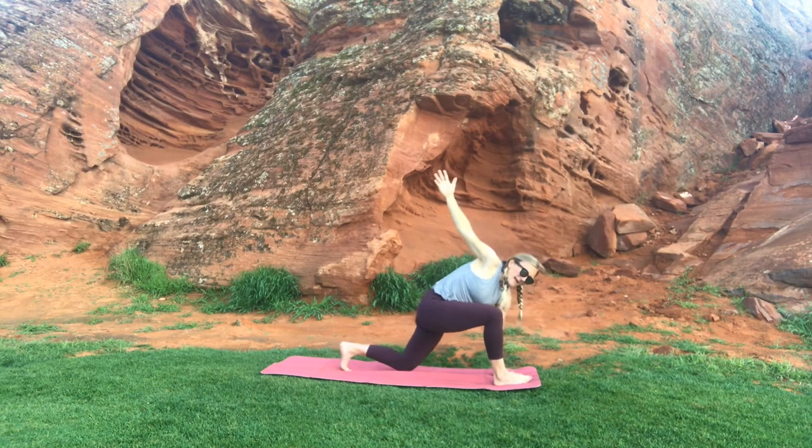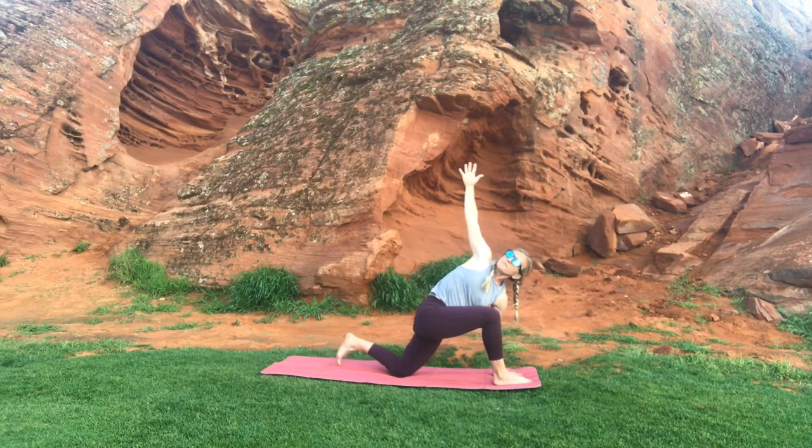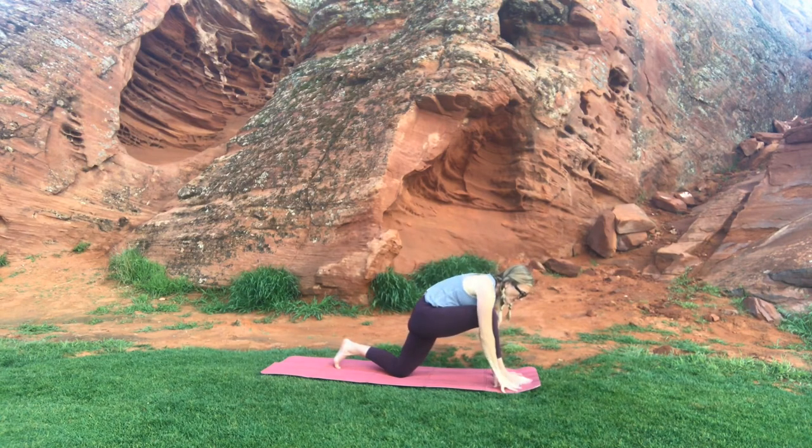We can also bring that left knee down into a modified if that feels better. But I want you to think about arm over arm, rib cage over rib cage, your heart turning up toward the right side, pull in through the belly. Whether you're on the left knee or not, feel that strength and stretch. Breathe one more full big breath in. Exhale, right hand coming back down to the earth.